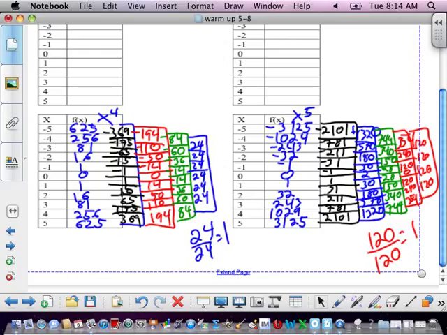How did all the graphs compare to each other? What do you guys have down? Anybody? Yes? Well, the powers are evens for 2 of them, and they're odds for the other ones. They all cross at what point? Every single graph on here crosses the x-axis at what point? 0. Okay. Even powers are symmetric. Odds are not.